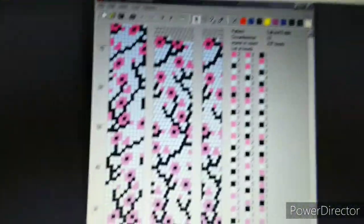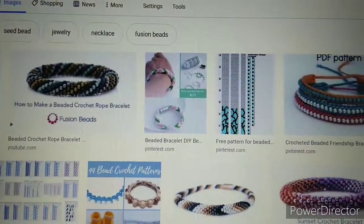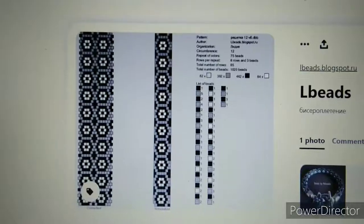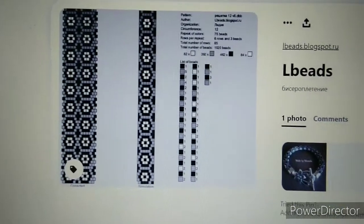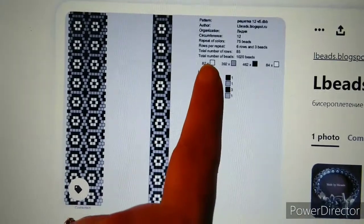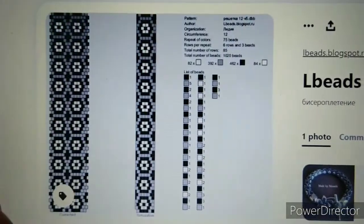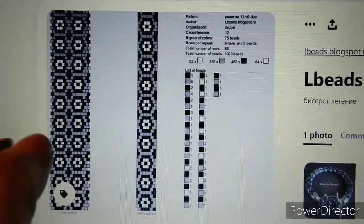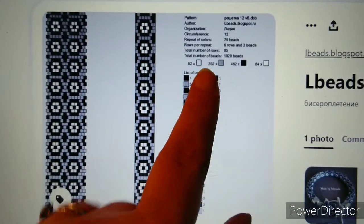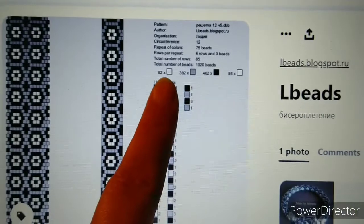Now some of these patterns, let's see if I can pull one up real quick. Some of your patterns actually tell you what colors you need, how many of each color, which I really do like. I would prefer that, but I know there's a lot of the patterns that don't. But that's some of it.